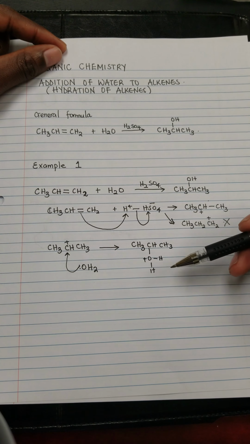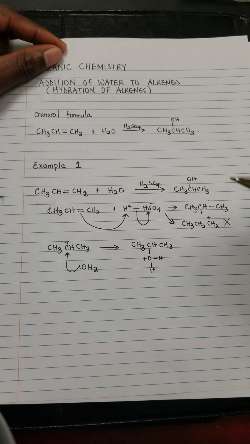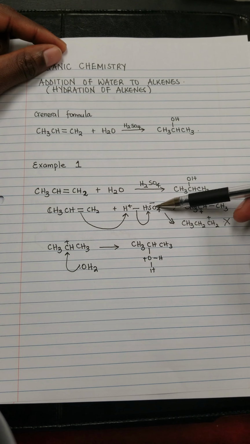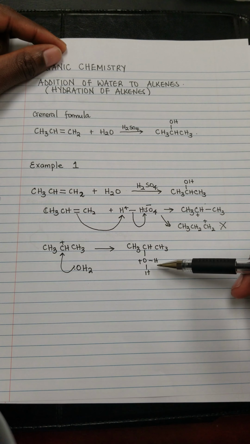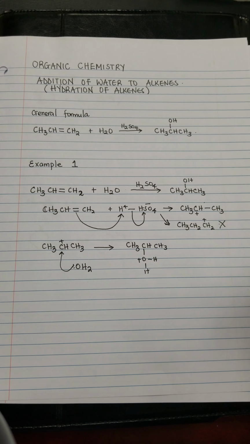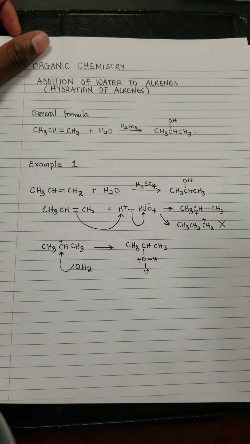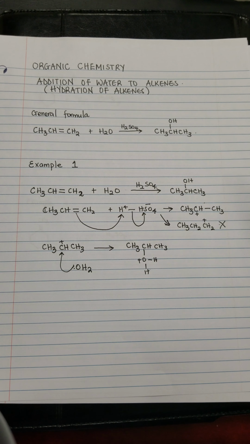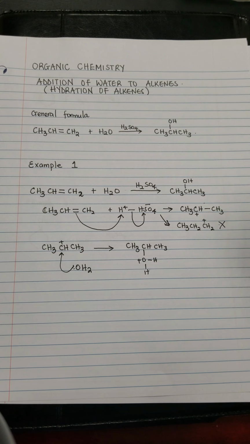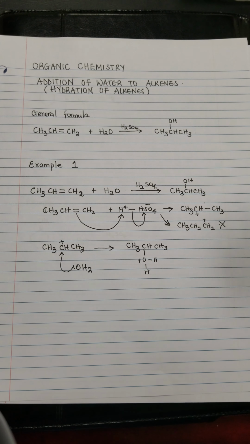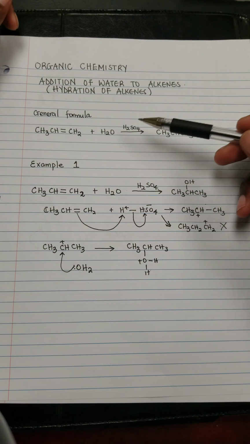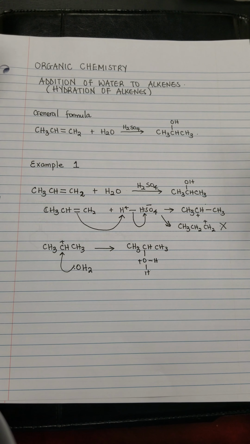Now, for this intermediate species, the base, either the hydrogen sulfate or water, comes to pick this hydrogen. Usually this will depend on your professor on what base to use. In this example, I'm going to use the hydrogen sulfate base to pick up the hydrogen, or some books say that since we have water in plenty, the water picks up the hydrogen and still leads to formation of a hydronium, which is an acidic compound, and it further returns the hydrogen back to the sulfuric acid. Remember, it was our catalyst in this reaction.